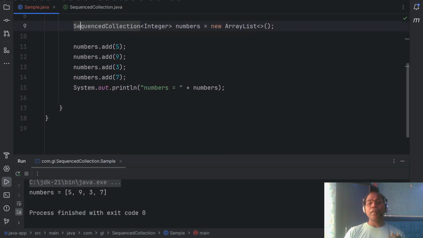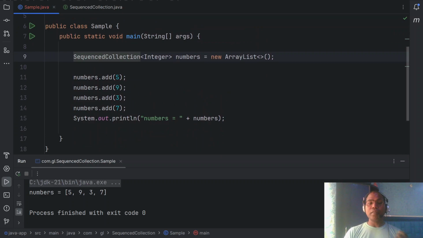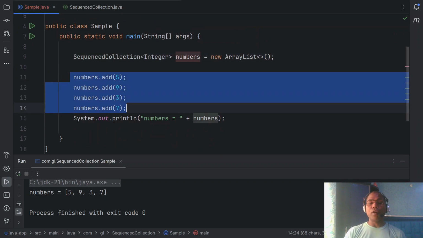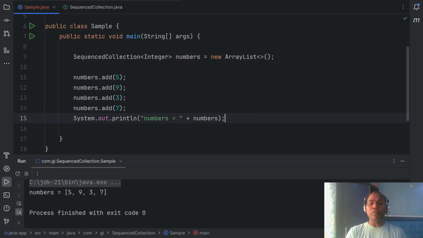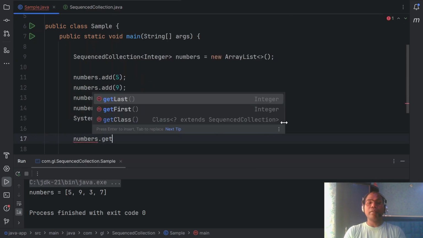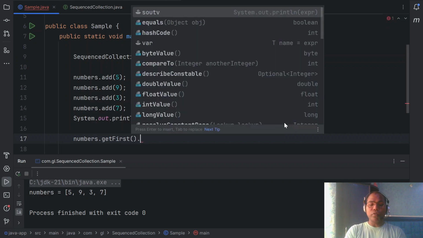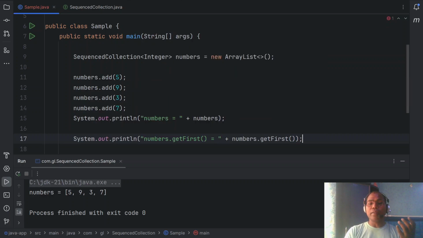Now here we can get the additional methods. In this case, I want to know what the first element or the last element is. So instead of this, I can say numbers.getFirst, and now we are getting the first element.